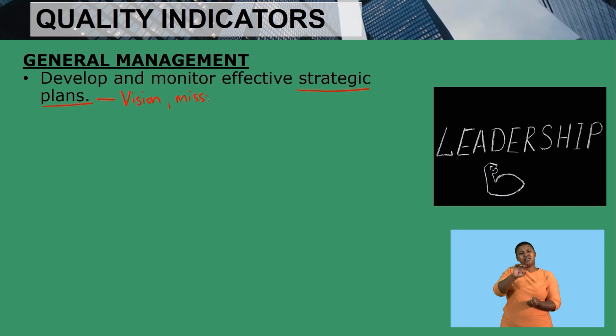When we refer to the strategic plan, we refer to the vision, the mission statements, the goals, and the objectives. So they set us these goals, objectives, etc. for us. No, I almost wrote objection. Let me just correct that. Objectives. There we go. For us to know what we are working towards in the business. So they must develop and monitor this plan in order for them to be doing a good job. In other words, this is their quality indicator.